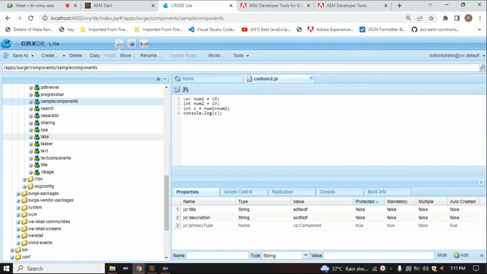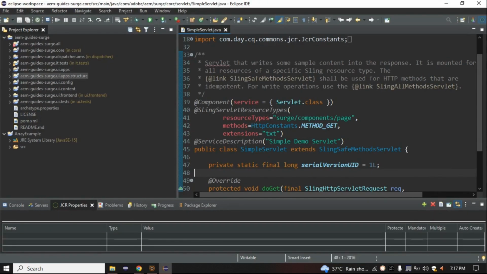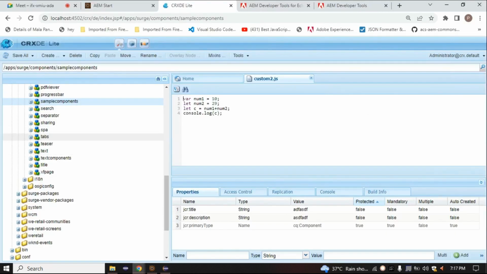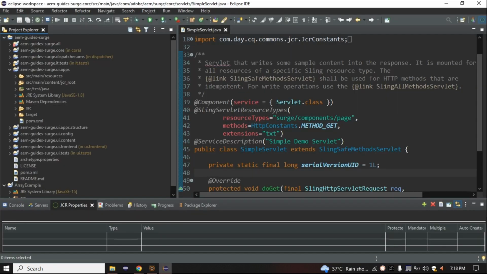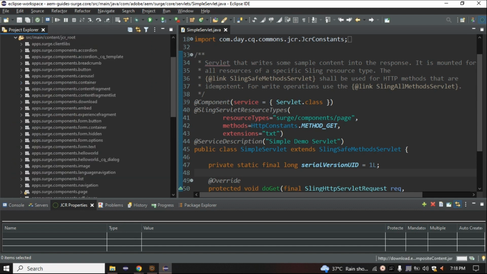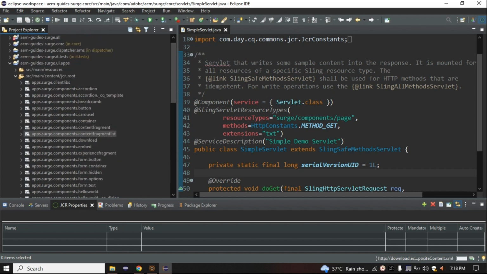Now I have created this component, and if I try to go inside the apps, we already know that the components you create in apps are all stored in your app module. So you have to come here and try to see it. You have to look, but you won't find this component. Why? Because you haven't imported. So for that we have to import first. But before that, all these components are in deactive mode, so we have to activate them.